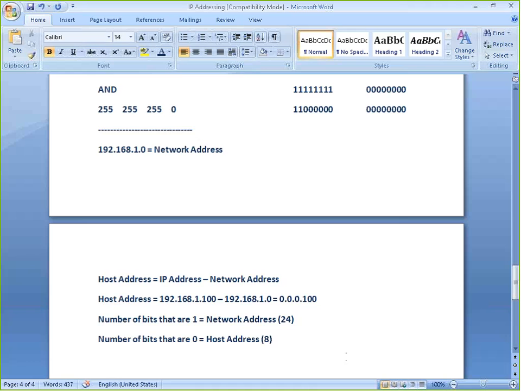The next value that we want to derive is the broadcast address. Whenever we talk about an IP address, that is an identifier that is assigned to each and every device. Network address is an identifier for the network. Host address is the identifier for the individual host. I hope you are now clear with regards to each of these terms: network address, IP address, and the host address. Are you clear about these three terms now?